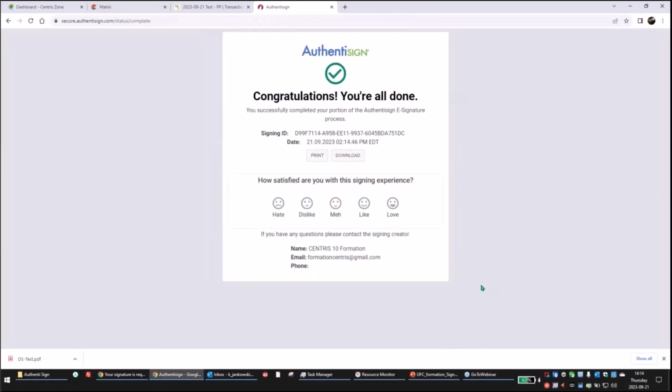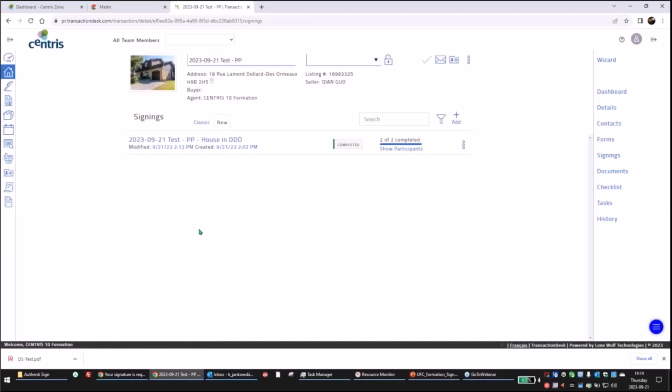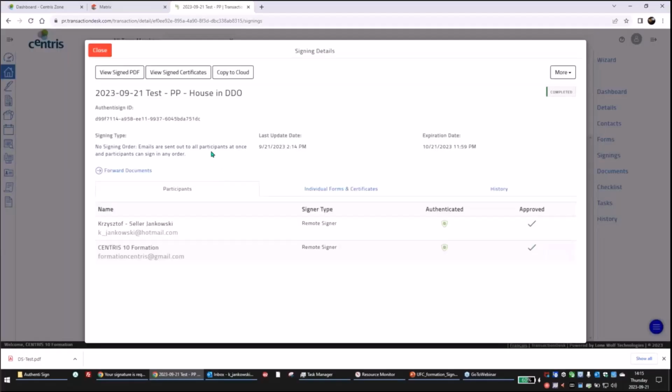And I also want to point out that since we're doing electronic signatures, we are not witnessing any of the signatures for our clients. We are purely signing as whoever we are. There is no witnessing when doing remote signings.